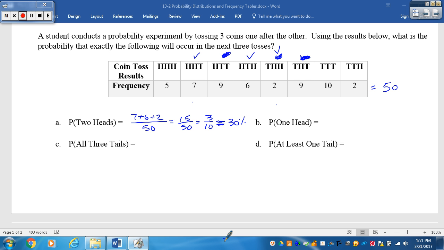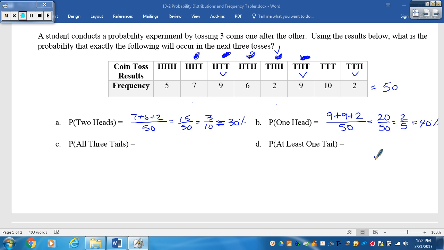For this experiment here, what's the probability of getting 1 head? Well, if I look up here, the probability of getting 1 head would be here. No, no, yes, and yes. I got them all. I think that's good. Okay. So if we add those up, probability of getting 1 head, there's a total of 20 out of 50. And if we reduce that down, you end up with 2/5, which is exactly 40%.